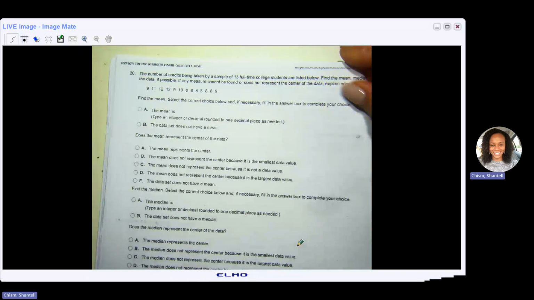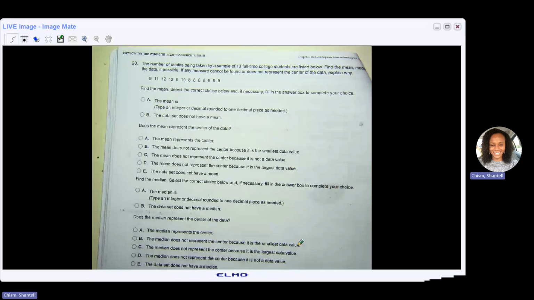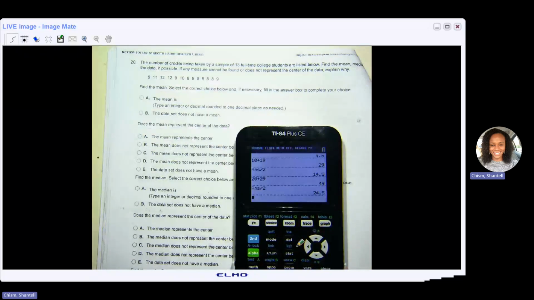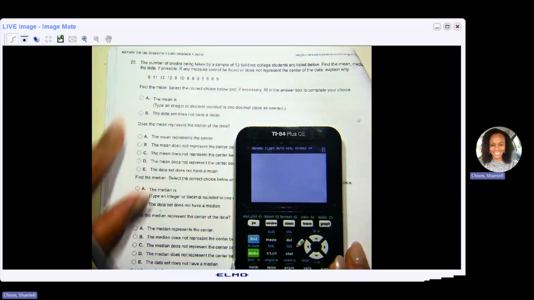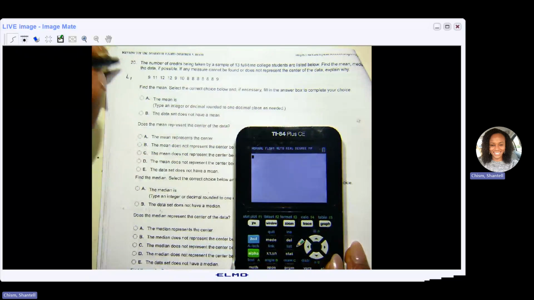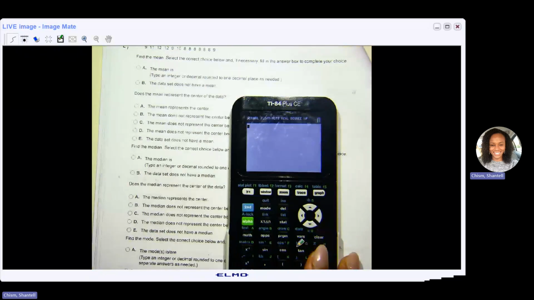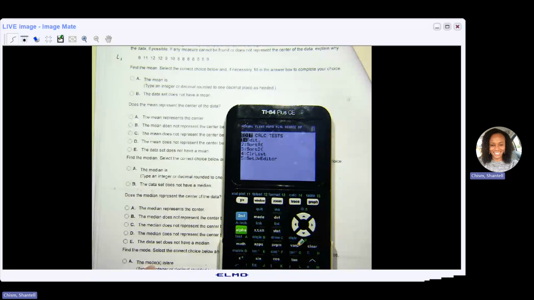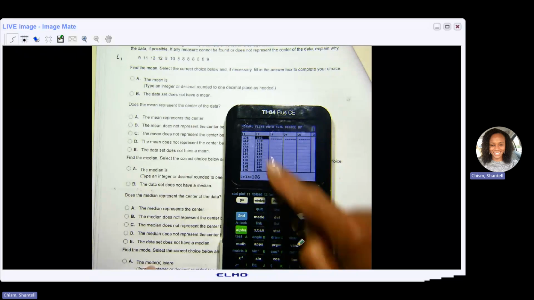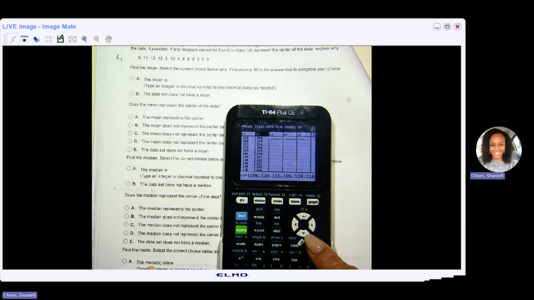Moving on, here we're asked to find the mean, then the median, and then the mode. And so I'm definitely going to use the calculator here. I am going to put the data into a list, list 1. Remember how we do that? We press the stat key and I want to edit, so I just press enter to edit. Now I already have some stuff in there, so I'm going to clear this out. Clear, enter. I'm going to go over here and press clear, enter.